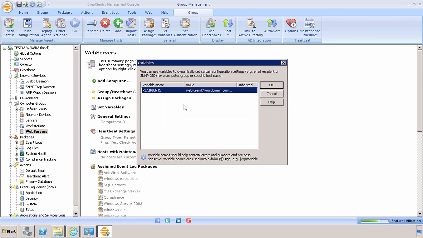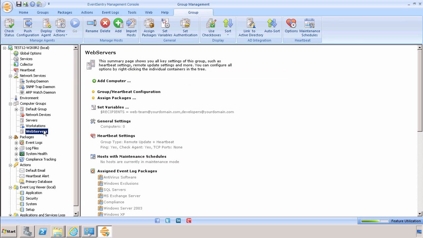So now the recipients variable is sending to the value of webteam@yourdomain.com and developers@yourdomain.com specifically for the web servers group.